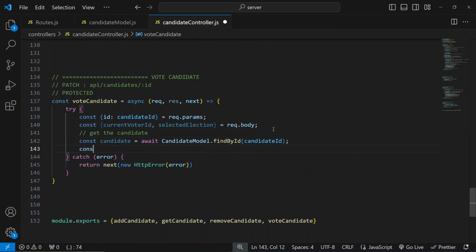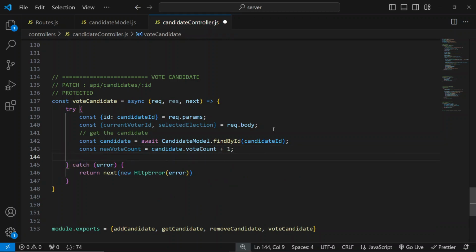The reason why I'm getting the candidate is because I want to increase the candidate's vote count. Okay, so I'll say new vote count should be equal to the candidate's dot vote count plus 1. I just want to increase it by 1. Okay, and once we have that, let's go ahead and update candidate's vote.